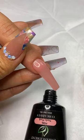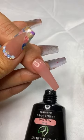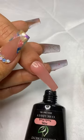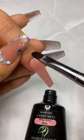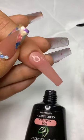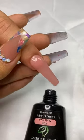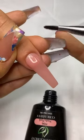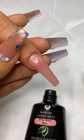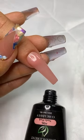And Christina asks, hi Cindy, is it okay if we use a lot of alcohol tapping at the cuticle? Does alcohol make the nails lifting easier? So Christina, the answer is you can use as much alcohol as you want when you're applying the product. See, I'm using a lot of alcohol, and then I could use it really, really dry as well. So the alcohol doesn't go into the hydrogel and mix while you're applying.